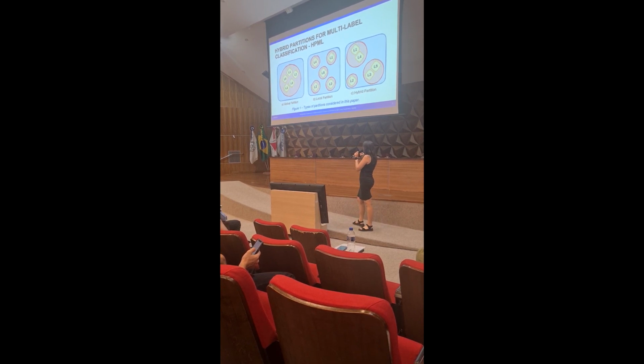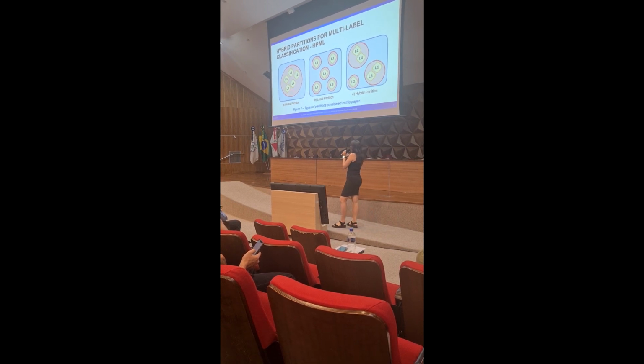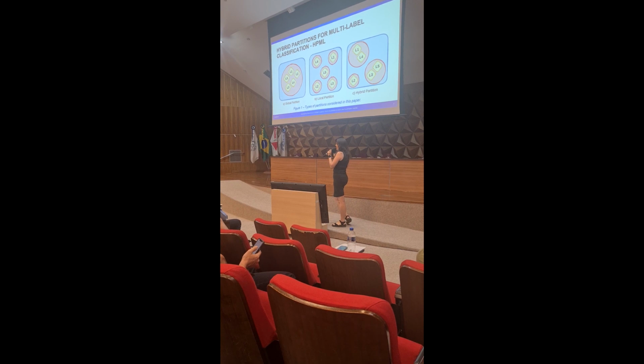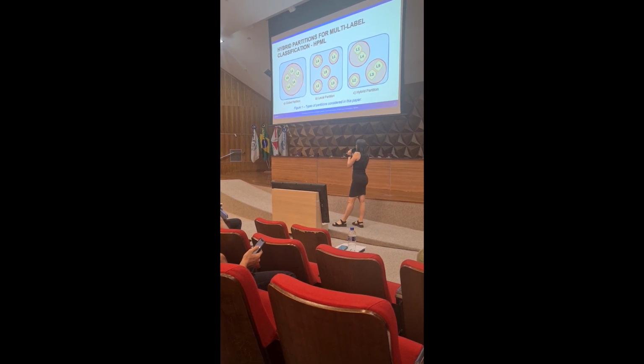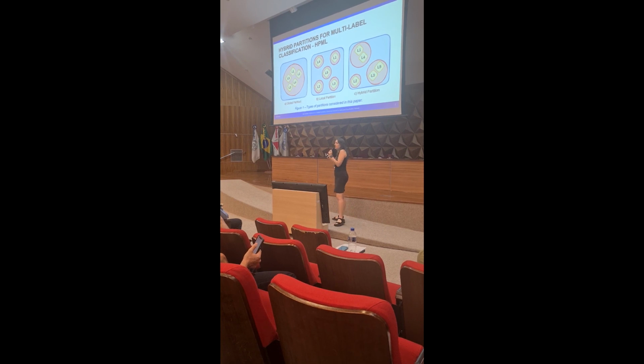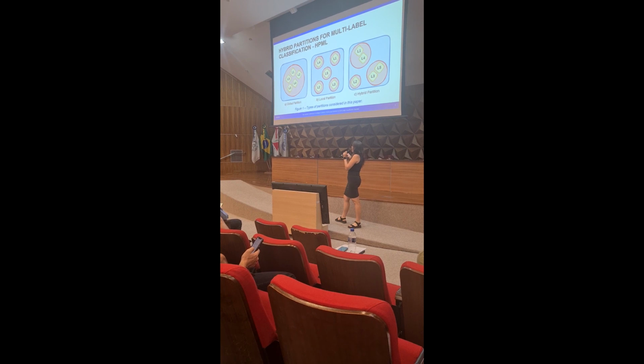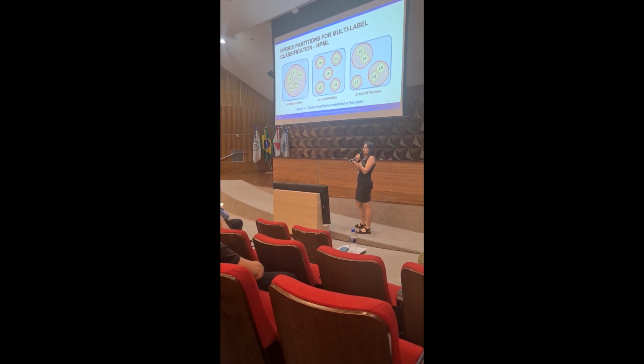The squares represent the partitions, which are label partitions. The circles represent the clusters, label clusters, and the diamonds are the labels. So here, I want to highlight that we cluster labels. Because of that, I say label partitions and label clusters. We do not use the input attributes, we use the label space only, because we want to model the correlations between them.